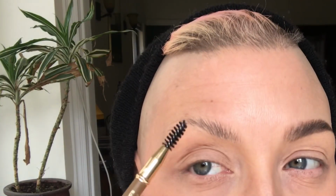So I brush it into the brow. My natural brows are very sparse, and that's why I take the spoolie and brush the brow hairs straight upward and at a slight angle. I also pay attention to the angles at which I brush the hairs, because that's going to determine how they end up looking.